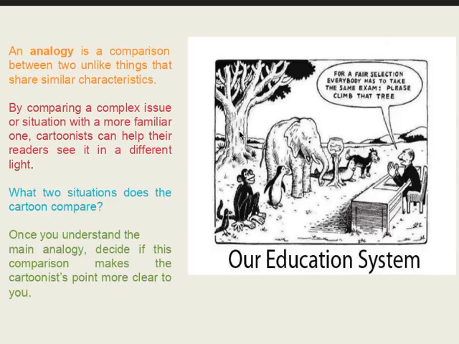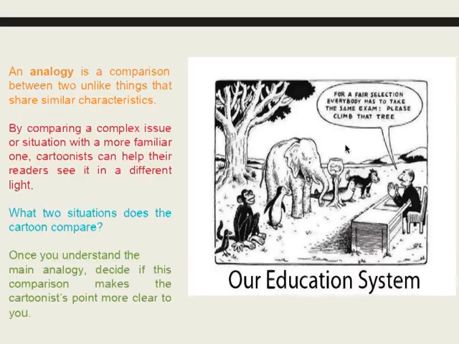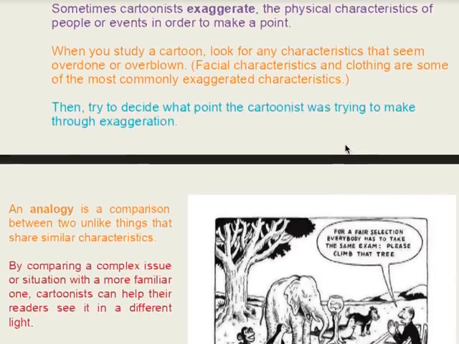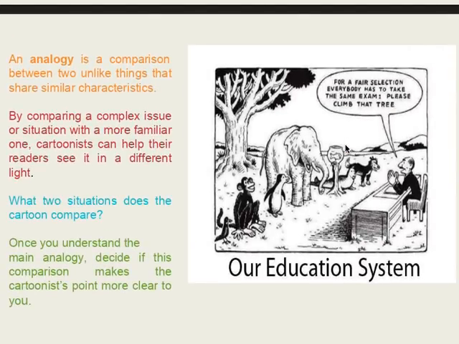Please climb that tree. So if we look at that, it's an analogy of the way in which, in some instances, we ask for the same result from every student, despite the fact that that might not actually be fair. For example, the monkey, who's really good at climbing trees, is going to be great, but the fish has absolutely no chance. So by making this analogy, it's using an analogy to talk about the way in which we assess, and hyperbole to make its point. So it's being exaggerated.